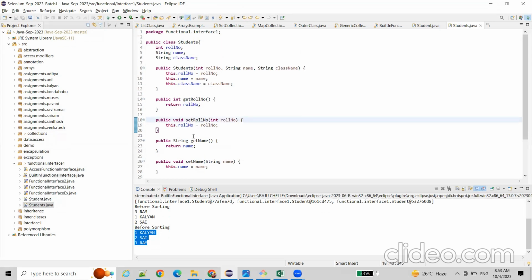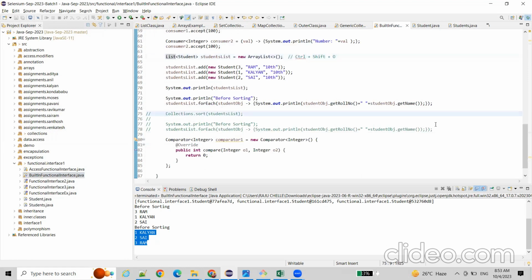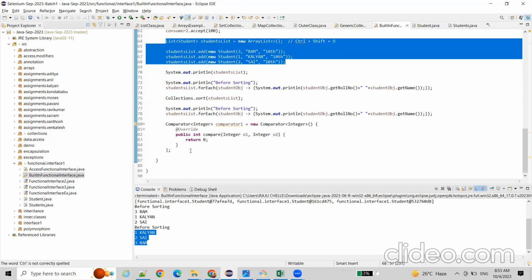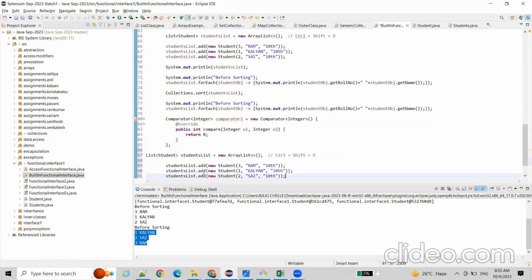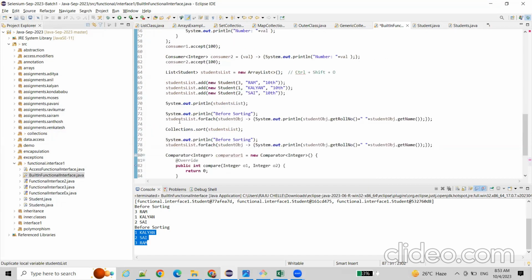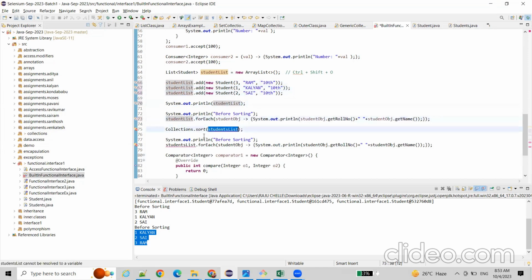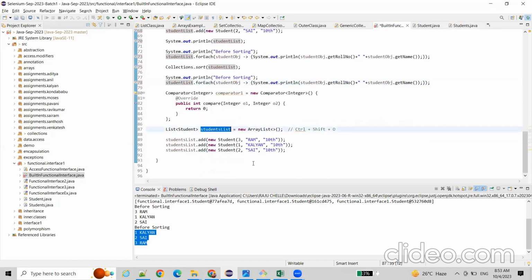Then I want to sort these Students objects. So let me create one more list, a students list. This one is different and that one is different.